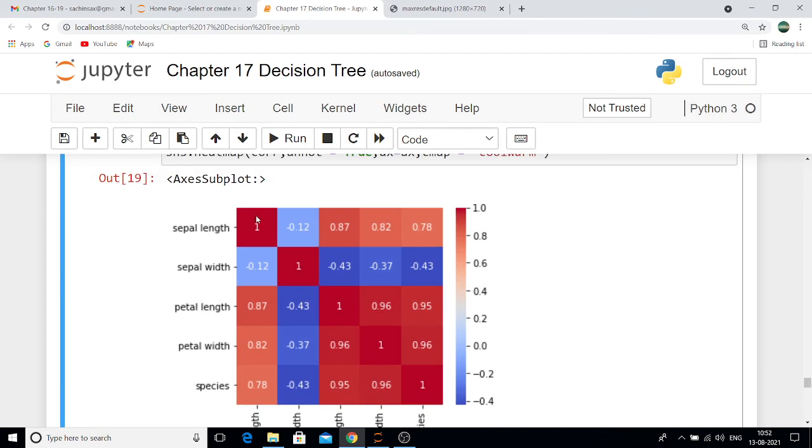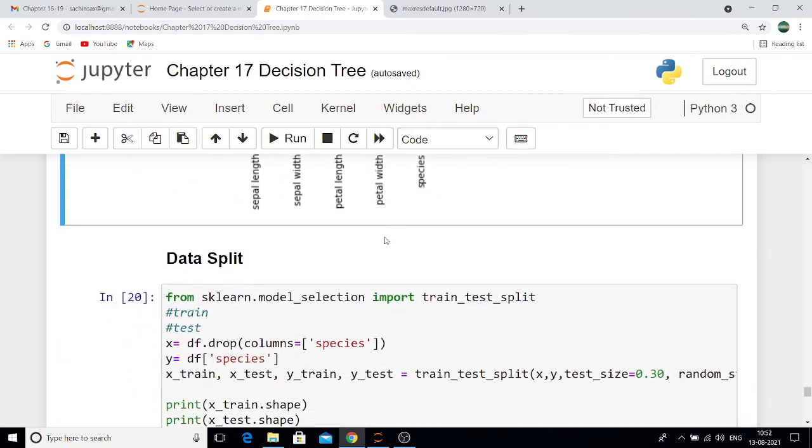If it has 1, it means of course they are 100% correlated with each other. If it is 0.87, a value toward 1, it means it has a dependency with the other variable as well.